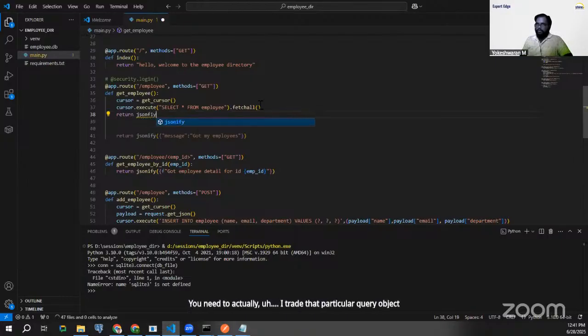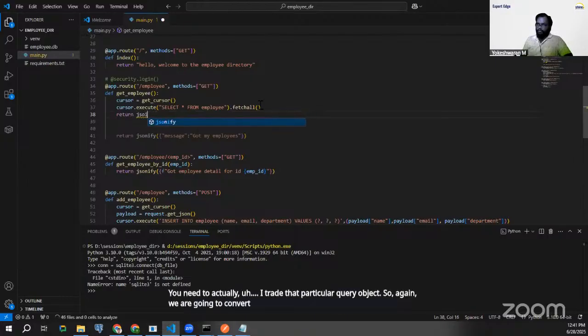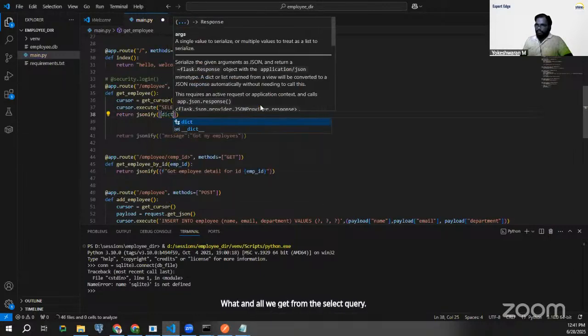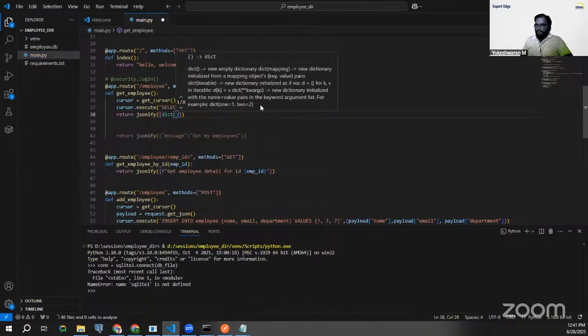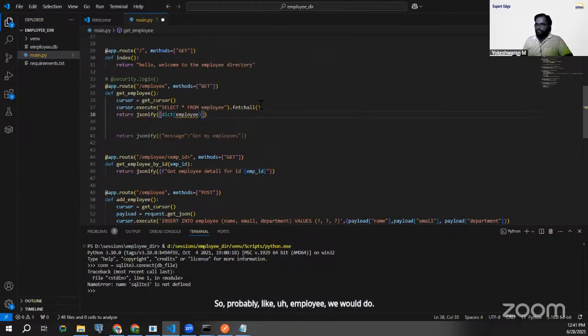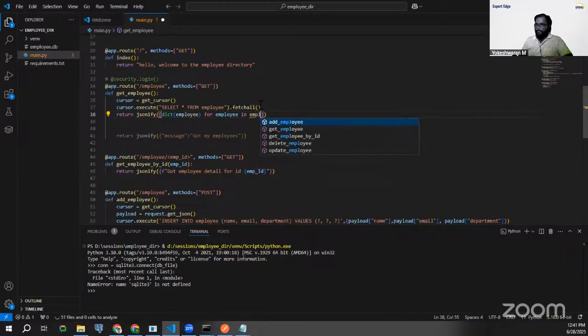So again, we are going to convert the output into a dictionary, whatever we get from the select query. So probably for employee we will be doing. Employee.